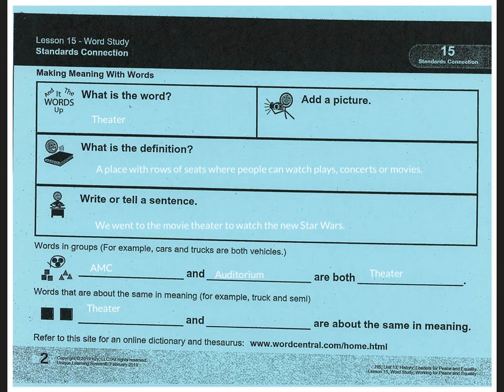Cinema, concert hall, drama, hall, house, movie, movie house, opera house, playhouse, room, scene, site, and then there's another way to spell theater, which won't be an example of a theater or a synonym for theater. So any of those words in red except for auditorium and then the different spelling of the word theater.